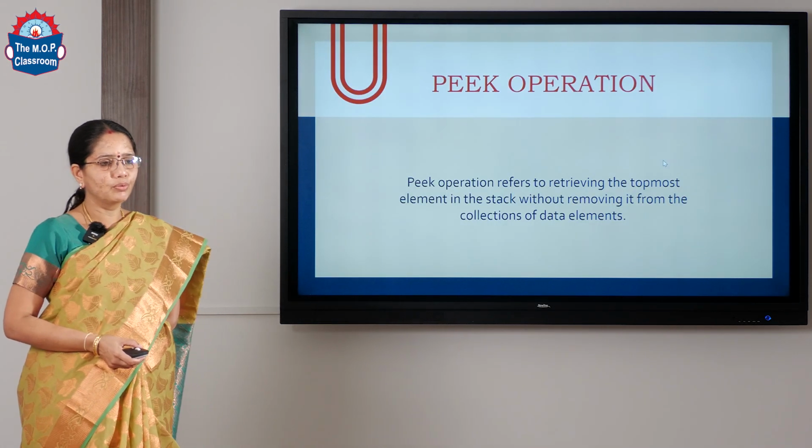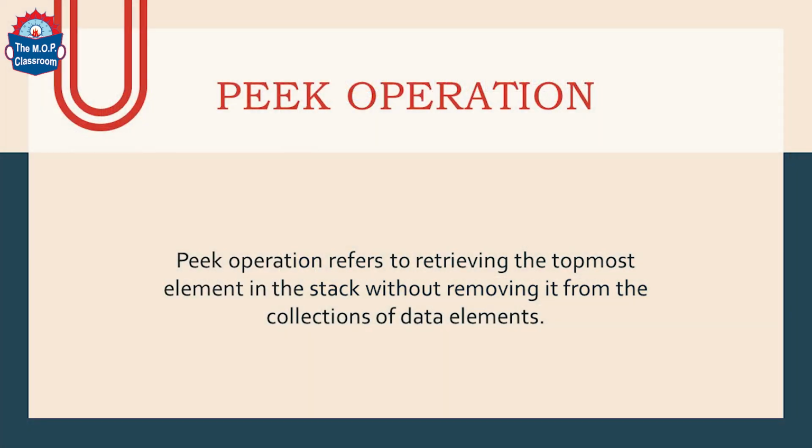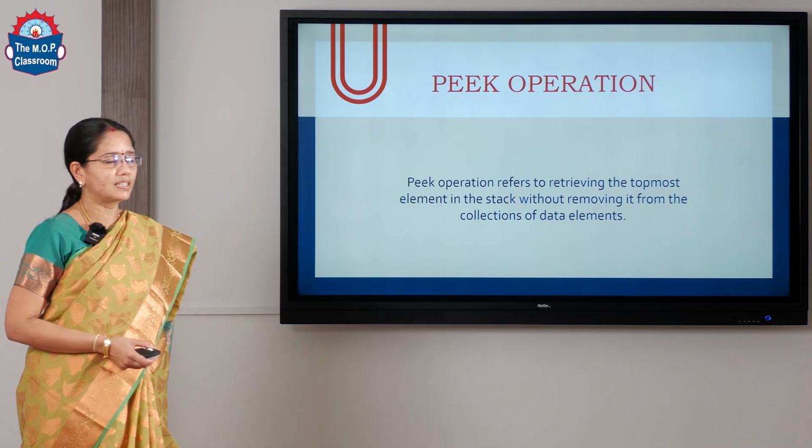Now as I told you, you have the peek operation. This operation refers to retrieving the topmost element in the stack without removing it from the collection of data items. So you can retrieve the data and do any kind of manipulation with that value, but the element will still be present in the stack.